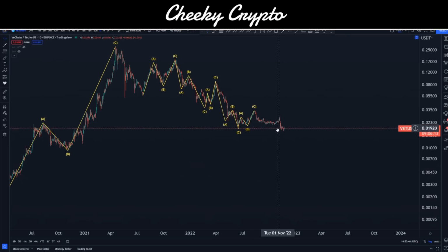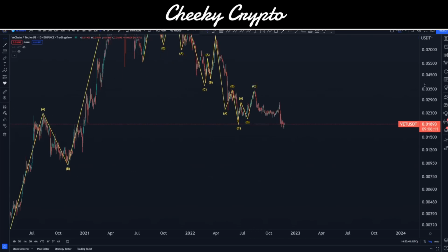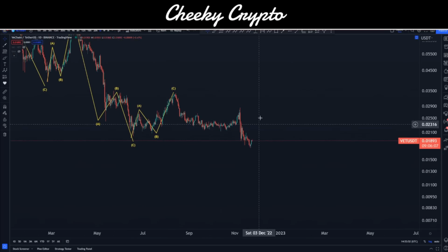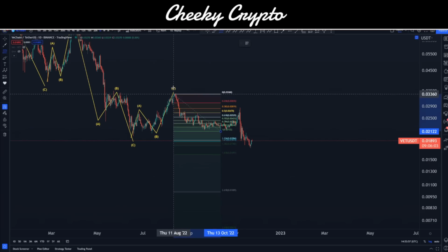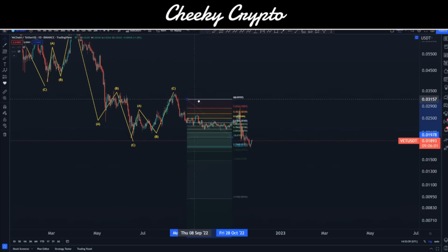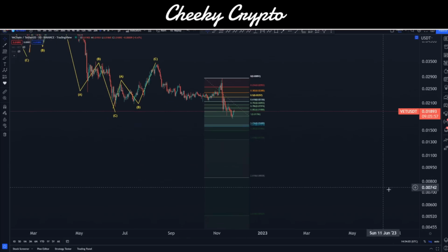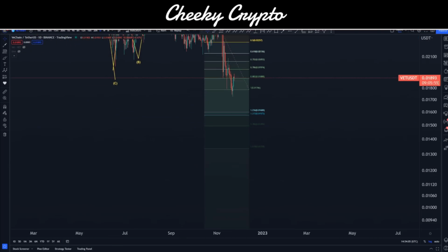But essentially, they kind of lead us into the same kind of journey, which means that we can come into this little area of focus just down here, the current price action. Okay, so if we do bring this in and we bring our fib levels up and put that up to the high, we move it over to this bounce and we start coming down, you can start to see there's some interesting areas here for Vechain.